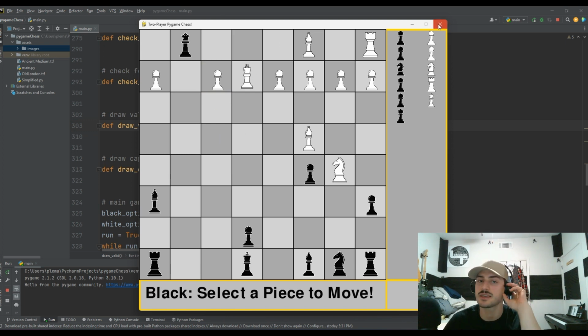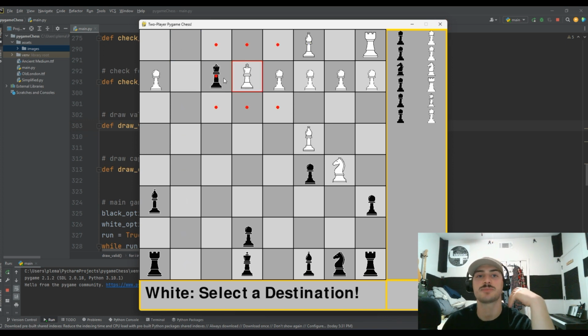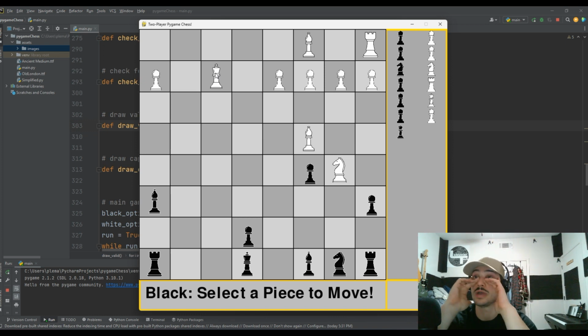So I think probably the best next thing to do is we should handle winning conditions. I'm not going to spend too much time going through an official checkmate. What I'm basically going to do is make it like classic gentleman's chess. I'm going to make a forfeit button. When it's your turn, if you see that you're in check and you can't get out of it, you can just hit forfeit to surrender.